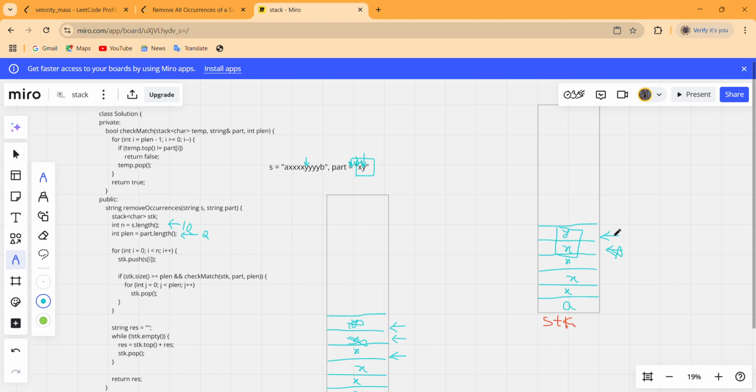So we have to pop out that substring from our stack. We will pop out plen number of times from our stack. Plen is now 2, so we have to pop out 2 characters from our stack. So let us pop them out. This Y will get popped out, and this X will get popped out. And our new top is this.